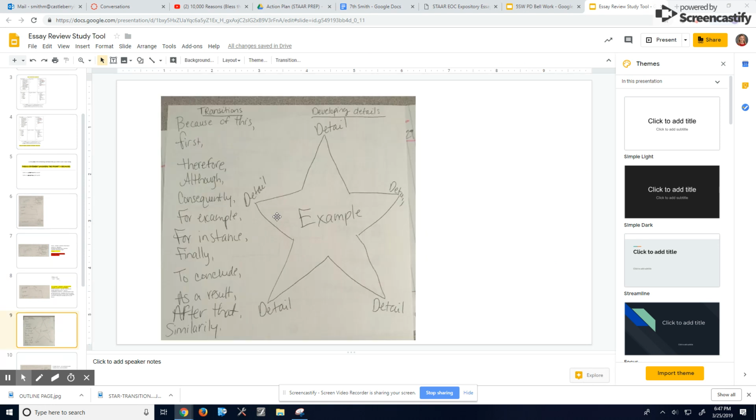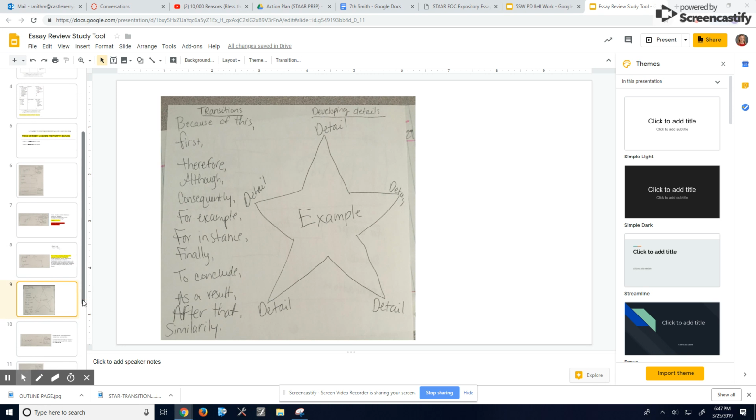So to figure out what details you're going to use, you're going to draw this star on your other piece of scratch paper. You're going to put your example in the middle and just start naming some details about your example that your reader would be interested to know that would help to prove your thesis, things that you just want to write about. And guys, this is your time to shine, your time to really write about something that you care about or want others to know about. Don't forget to link your detail sentences together with transitions like these.